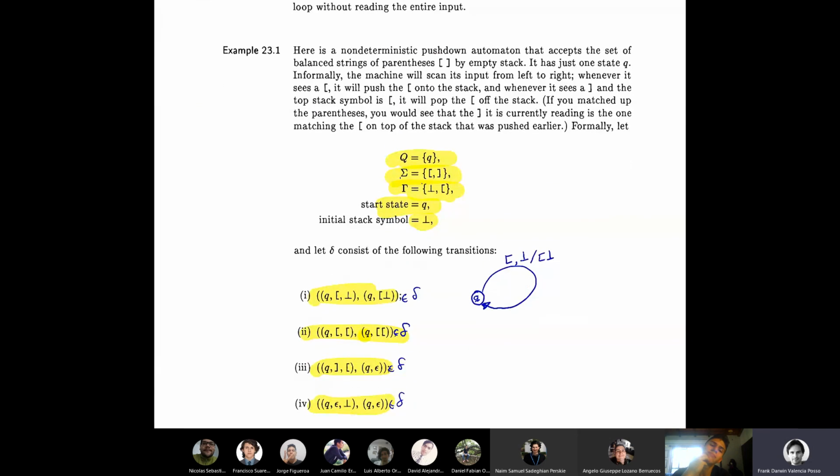Okay, so next time we'll see more examples and we'll see why these things are equivalent to context-free grammars. And that will be the end of this second part of the exam.